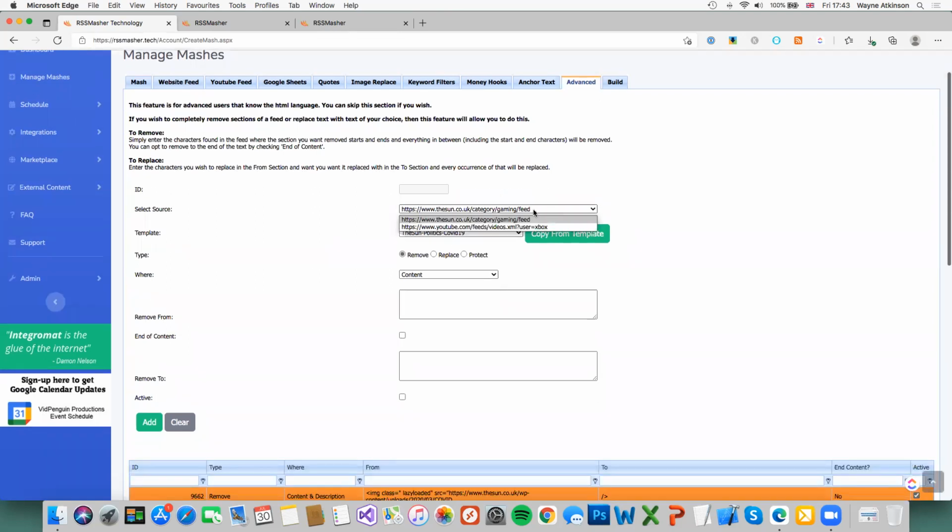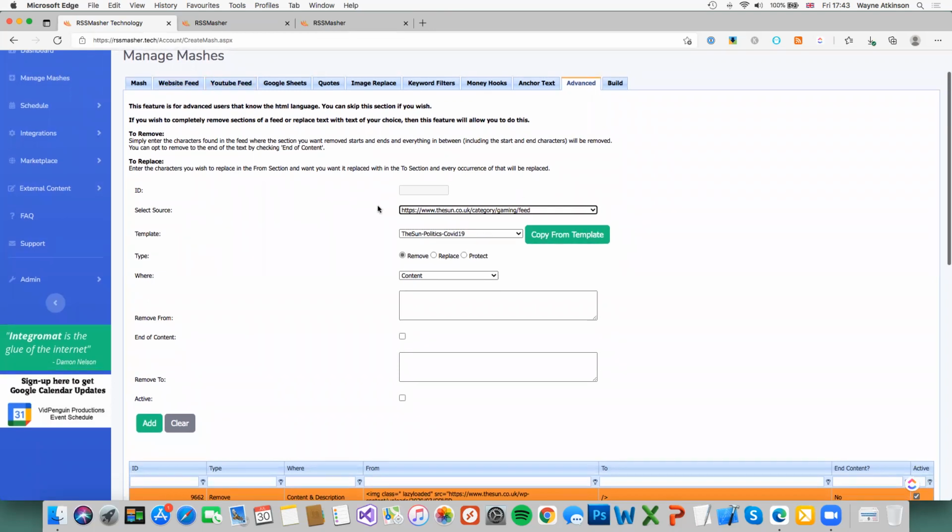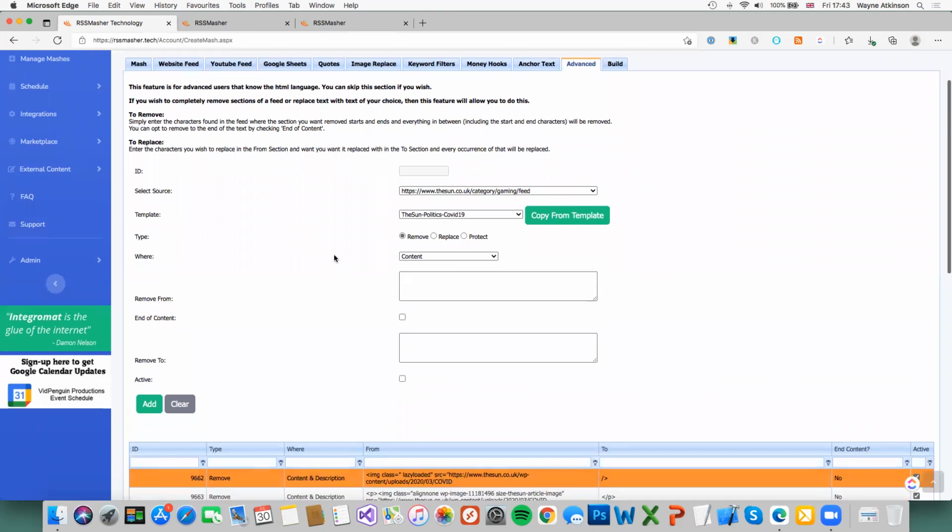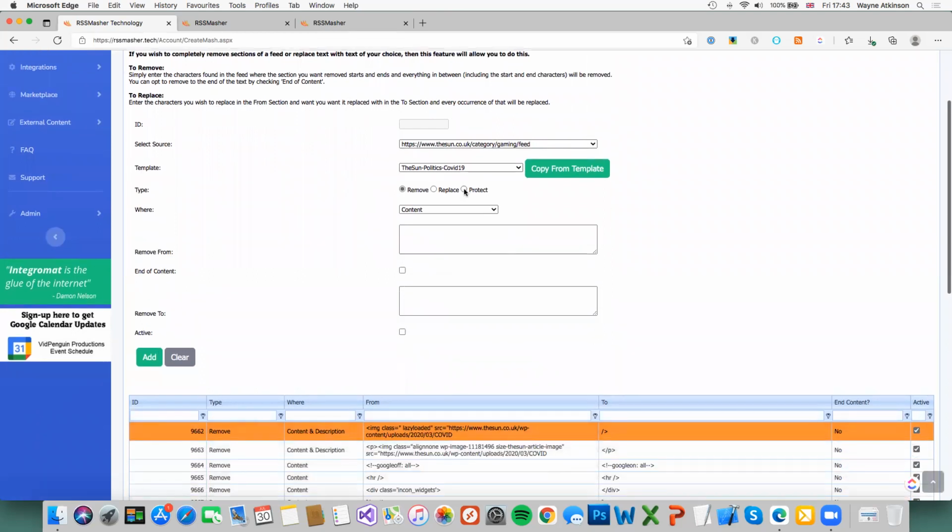So I'm on the right feed because I have got 2. I've got a YouTube one, but I've disabled it. I'm on the right feed, and I'm going to go into protect. What I want it to do is protect the things that I've noticed WordAI, nearly said spin rewriter there, is removing.